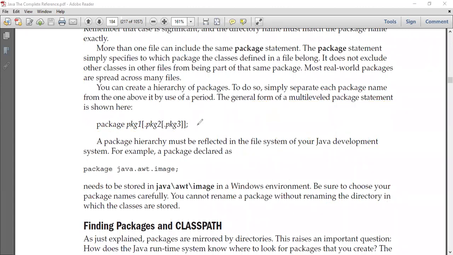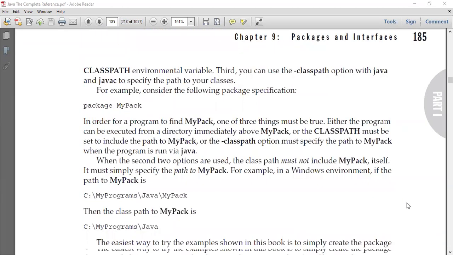You see that with respect to this syntax, that is the multi-level package statement, they have used a package name called java.awt.image. So with respect to this, you need to create a corresponding folder in your system, that is the corresponding file directory. First you should have Java, inside your Java you should have AWT, and inside your AWT you need to have an image folder. So like this, a directory structure has to be created with respect to this package statement. And that's all about packages.